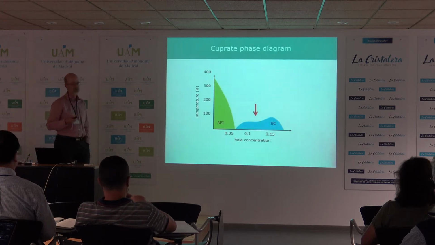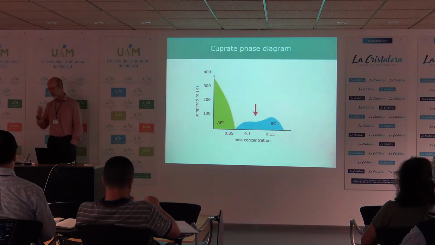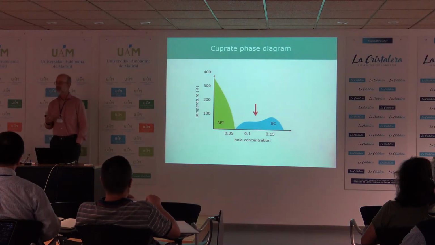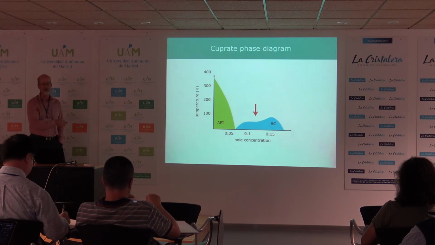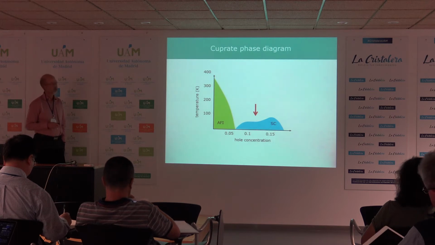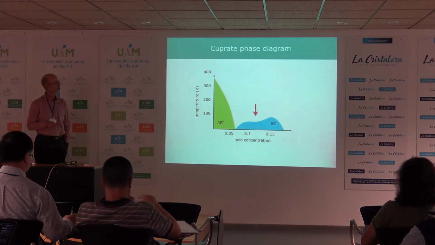Anyway, so this is sort of common lore in transition metal oxide physics, and when the first evidence of charge order appears in the cuprates, people were naturally using this kind of picture. So this is a generic cuprate phase diagram that you've seen many times, of course, in this summer school. So you have two thermodynamic phases, d-wave superconductivity and antiferromagnetism.